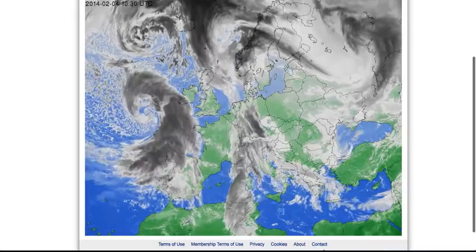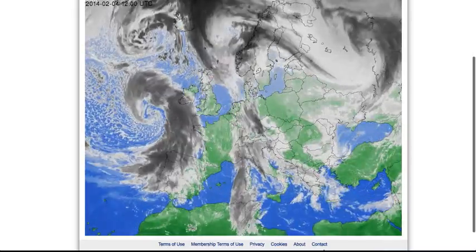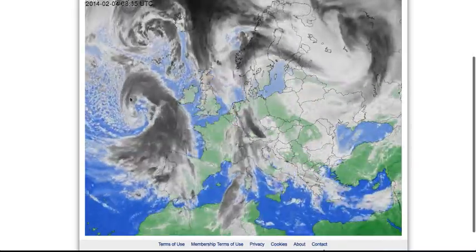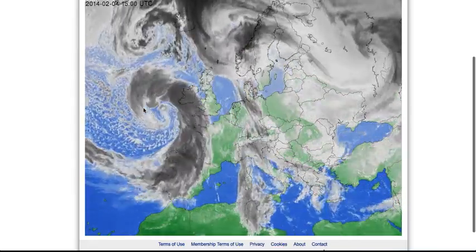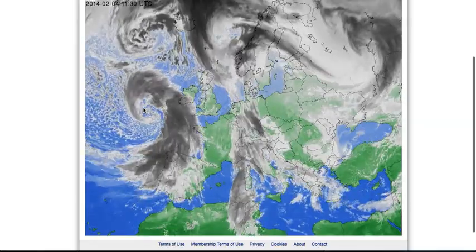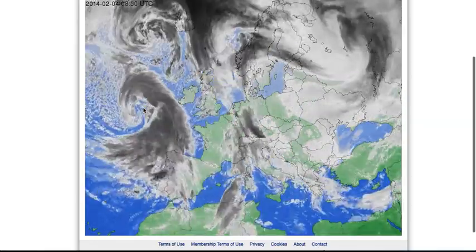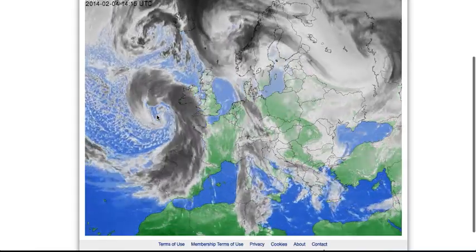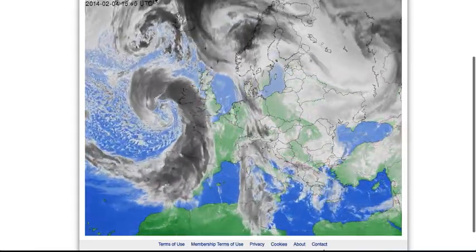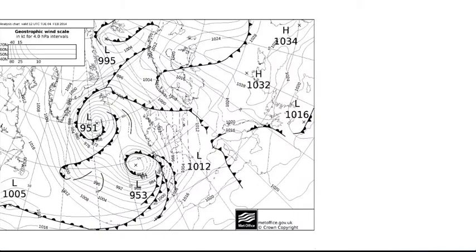This is a satellite image from weatheronline.co.uk and it shows very nicely the storm system rotating around off the southwestern approaches of the UK, moving into southern Ireland just at the moment. What's interesting about this system is that it has already deepened by the time it arrives in the UK. We've seen several of these systems over the last few weeks where the system itself has actually deepened as it crossed the UK.